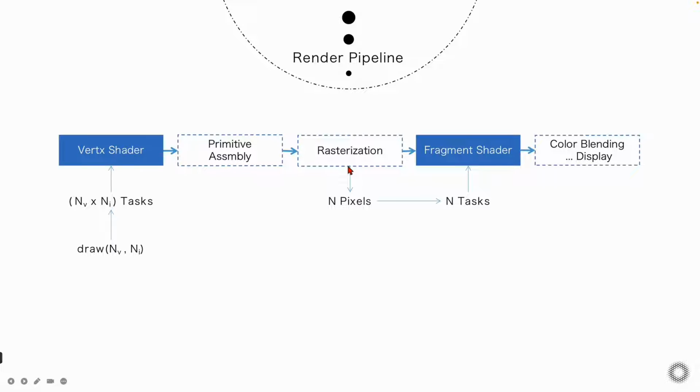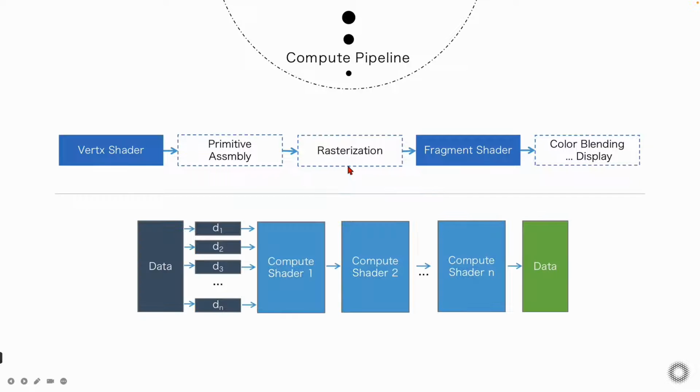So the most important feature in WebGPU is that it opens up the compute pipeline of the modern graphics API. It enables web developers to do general programming on the GPU directly. The compute pipeline is quite simple. It just exposes the parallel capability of the GPU. We only need to focus on 2 points: 1, what is the data? 2, how to deal with it? We are free to arrange the logic of data processing, the flow of data processing, how many threads to use for parallel processing, how many compute shaders, and what their order is.